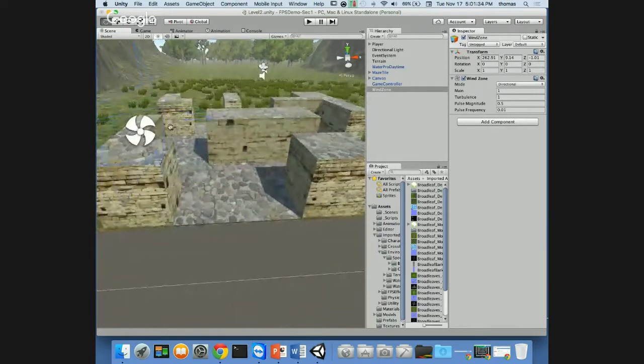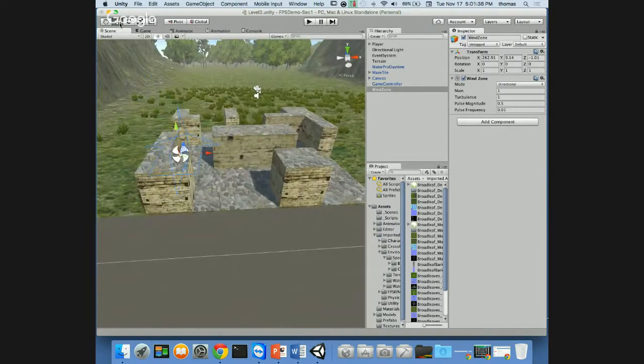Okay, so there's this wind. It's almost like a fan. So think about the fan is where it is right now. And the higher up I put it, as an example, the lower grasses won't be affected as much, just like it would normally be. The wind zone is right here. Notice that my turbulence is 1. All right, so let's see what happens with the wind zone when I play it.